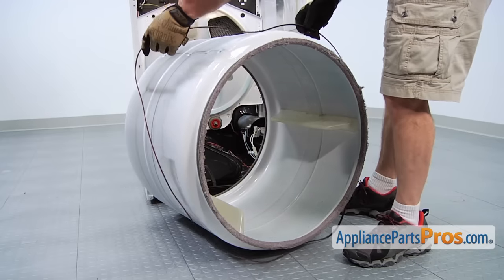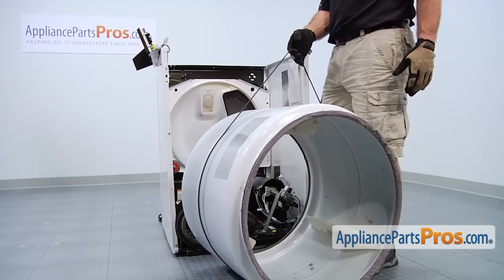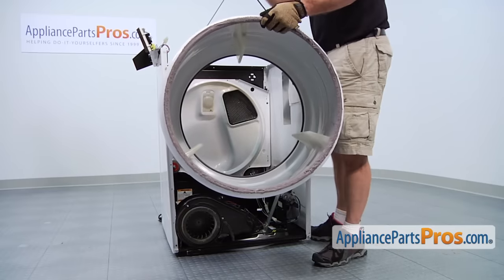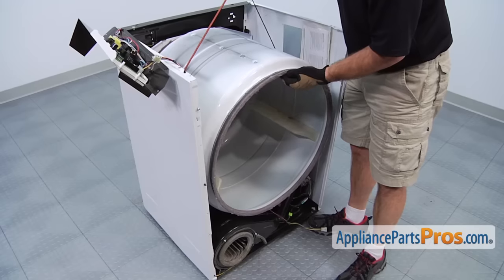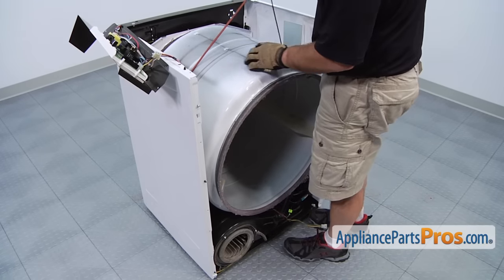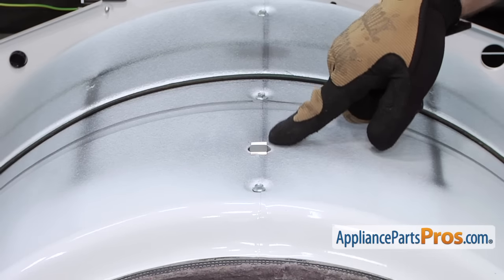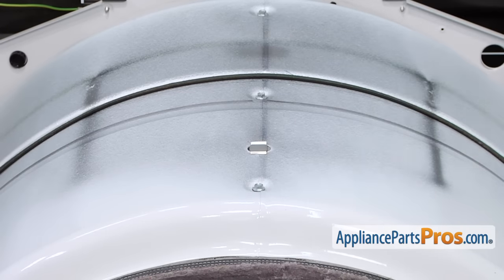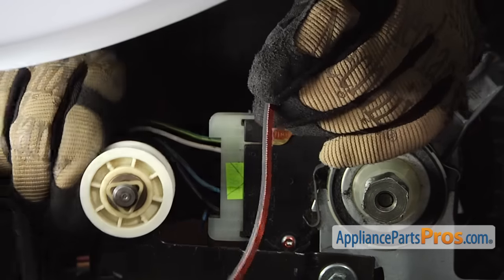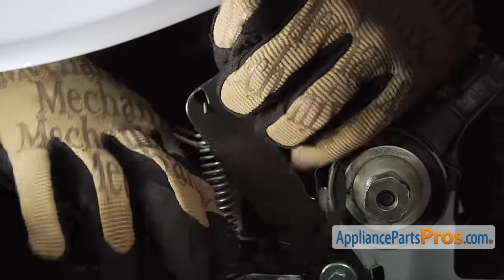The repair kit comes with a new belt, so we're going to put that around the drum before we put it back in the dryer. Now we can put the drum back in the dryer. When you put it in, you want to make sure that the rear of the drum rests on these rollers. You may see a black line where your old belt was riding — you want to put it right on that same line. Make sure the grooves are down and the colored part is up. Remember when putting the drum back in to make sure that this little silver tab is towards the front of the dryer. Now we're going to re-seat the drum and run the belt through the pulleys — put the belt over the top of the idler pulley, then make a loop with it to go over the motor pulley.